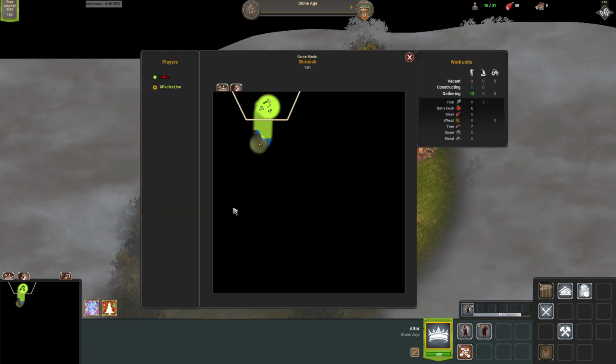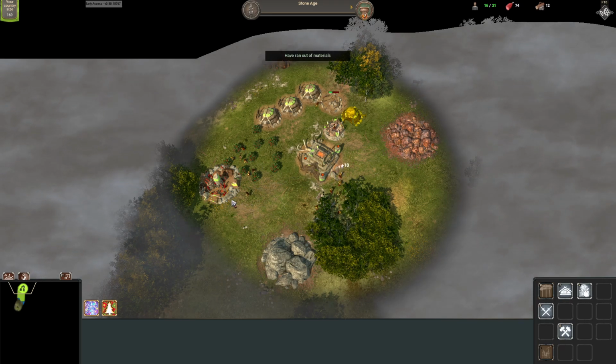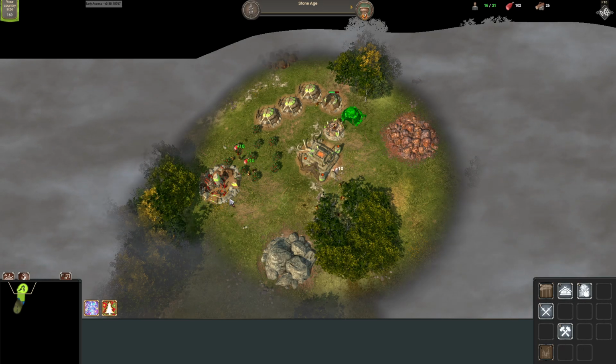So yeah, you just make workers onto the wood line. If you can place a warehouse next to berries and wood, it's also very nice. And it's important that you don't take both upgrades into the warehouse.